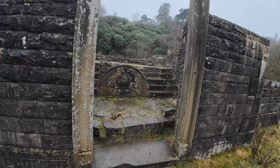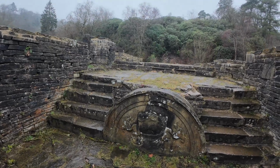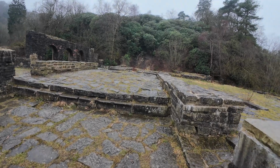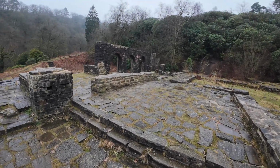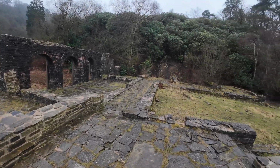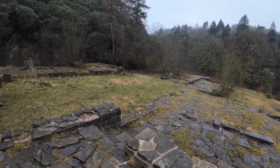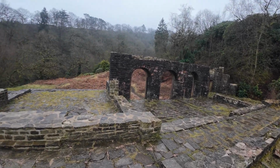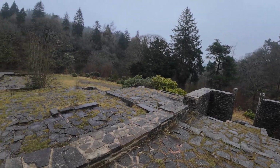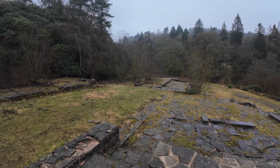So I'm assuming this is some kind of doorway type thing, coat of arms. It's not as old as you may think. Oh, the acoustics changed when I walked through that there. It's not as old as you might think. Like I say, built in 1830 for a wealthy businessman from Manchester, apparently. But it's so mad, history. For those of you that don't know, I'm a massive history geek. And it just blows my head that this was a literal house. People living here. What a spot, by the way. Fair play.